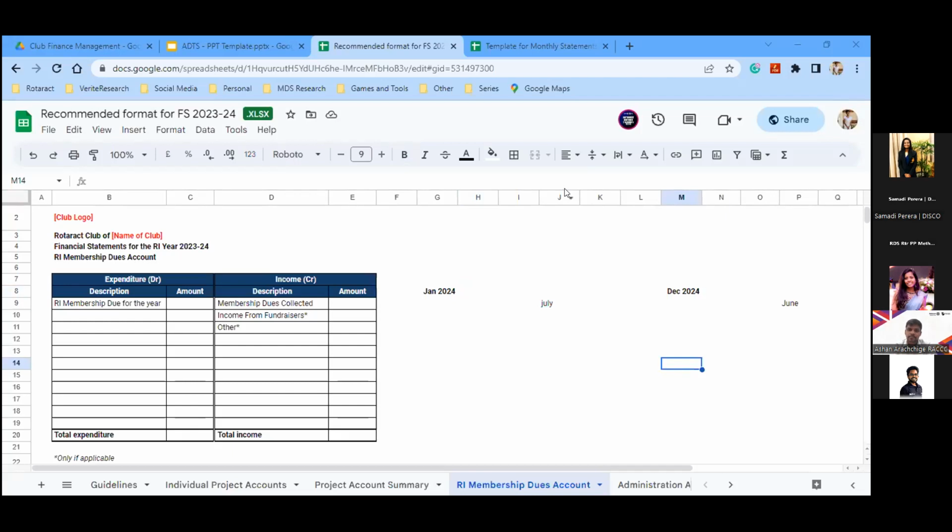On the day you get the invoice, just check if they've invoiced you correctly, as in for the correct number of members. Say on the 31st of December is when they start the invoice. However many members you had on the 31st of December, they will charge the RI dues for all of them. They assume all of these members will be continuing to next year. So if you want to continue Rotaract in the next year, we don't care if you leave in the middle of it. If you want to continue, you have to pay now, in advance.